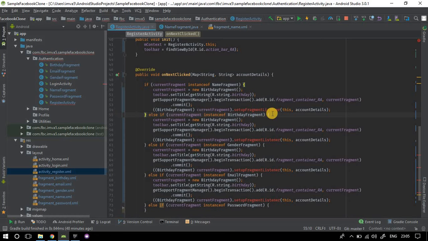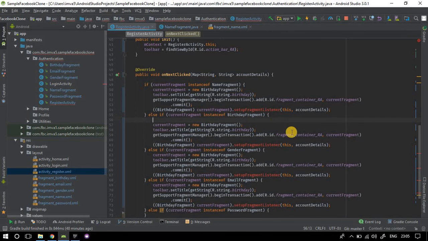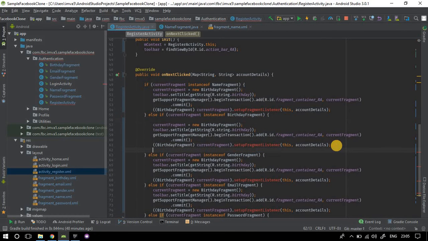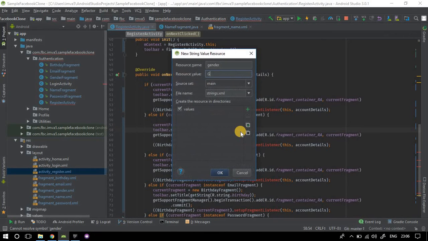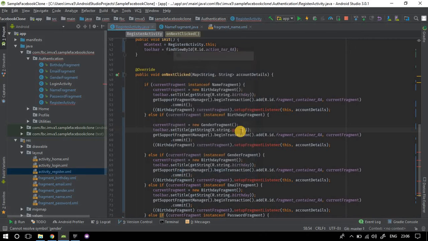If the current fragment is an instance of the birthday fragment, what I should do is the current fragment should be the gender fragment, and the title for this gender fragment should be create new gender, and this should be the gender fragment. Done.